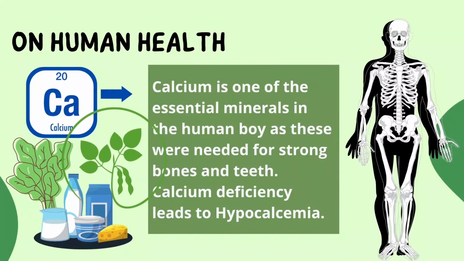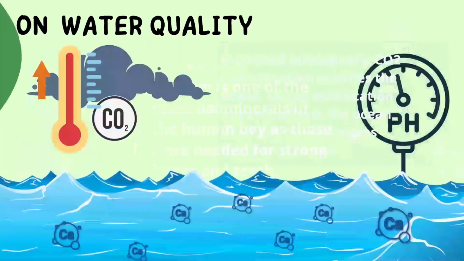Disturbance in the calcium cycle affects the calcium content taken in by plants. This then also affects the calcium bioavailability, or the amount of calcium that is absorbed and used by the body. Some plant foods consist of antinutrients, which bind to calcium and decrease its bioavailability. Deficiency of calcium, also called hypocalcemia, badly affects human health. It results in slower hair growth, easy fracturing of bones, muscle cramps, numbness, and tingling in the hands, feet, and face, and can also cause seizures.